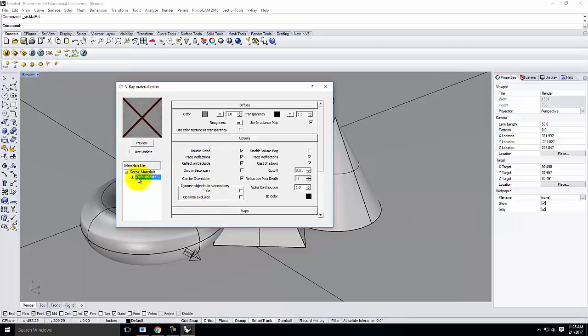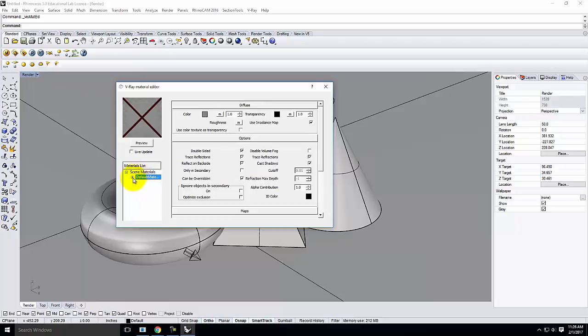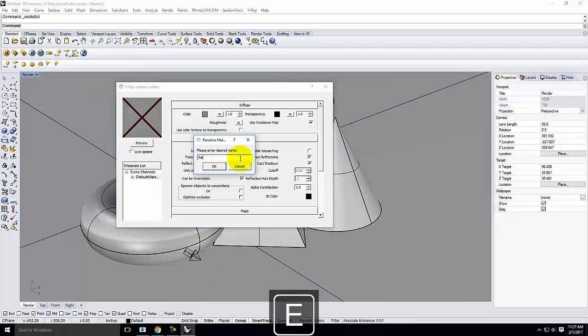And we see that when I create the standard, it is now a sub-material from our generic scene materials. So there it is under Default Material. Before I get further, I would like to rename this. So I'm going to double-click on it and change it from Default Material, and I'll call it Red. I'm going to start with the basic colors. Okay? So we'll call it Red.